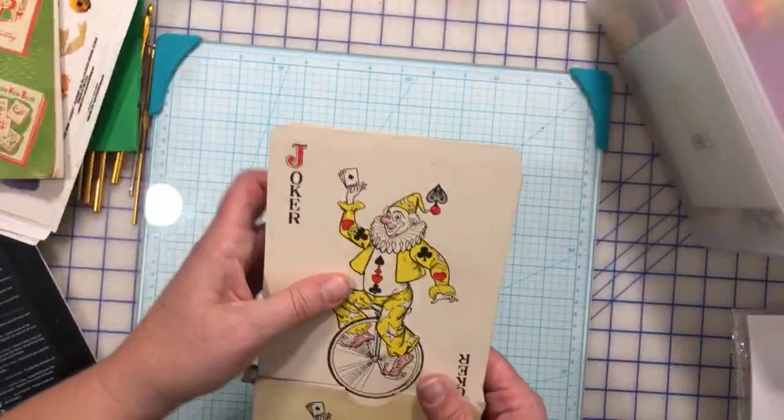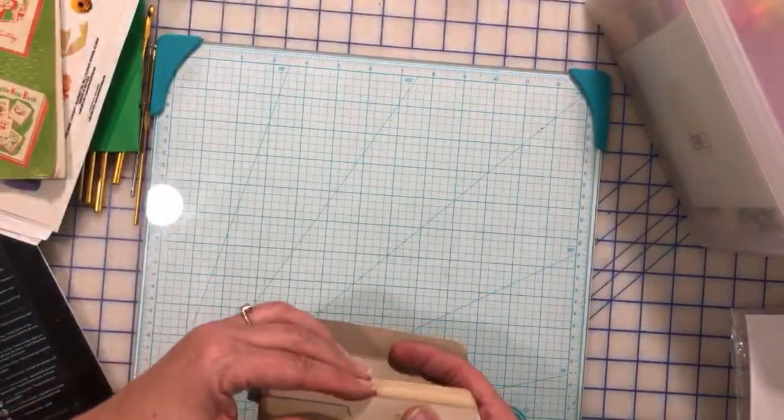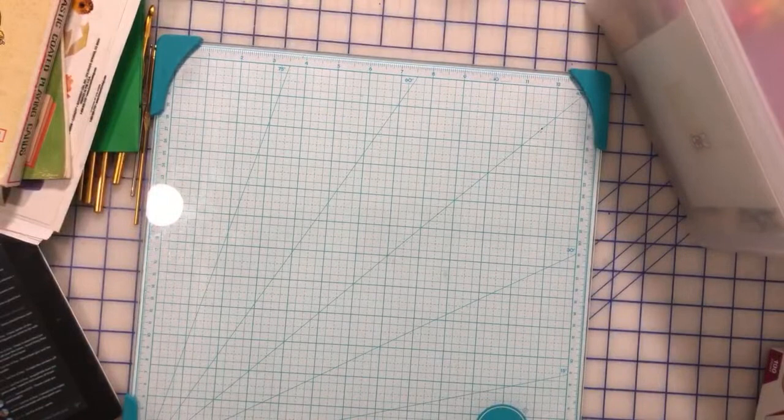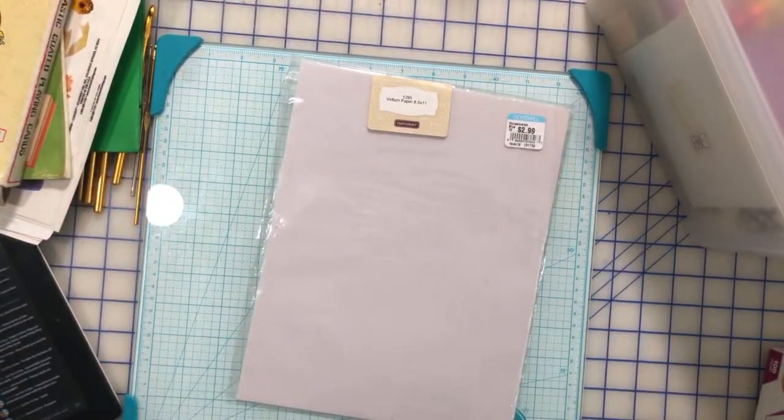You guys, it seems like I got a lot. I was being very particular about what I was picking up today. And it just was like, I kept finding stuff.